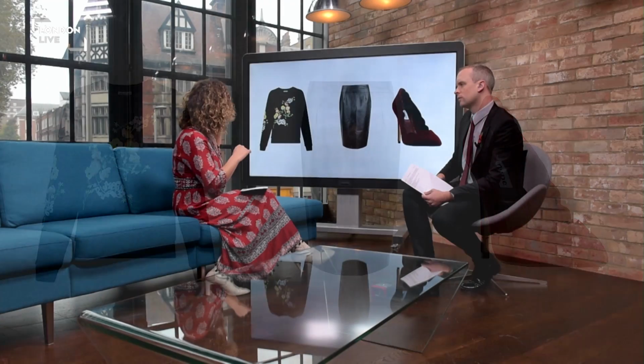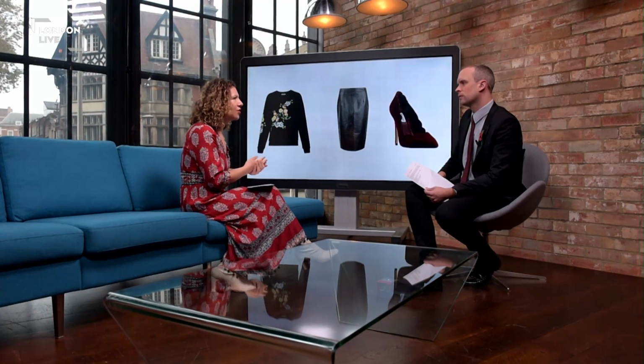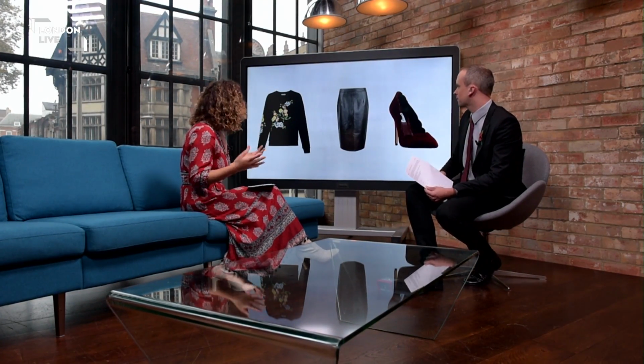You can obviously change that look completely with the sweatshirt. You could team it with jeans and trainers, or even, I was in a few weeks ago talking about the wide-legged trouser with the side stripe that runs down, so kind of a real sporty look. You could do that as well to keep it more casual. Yes. But I think this is quite a nice look. This could work in the office.